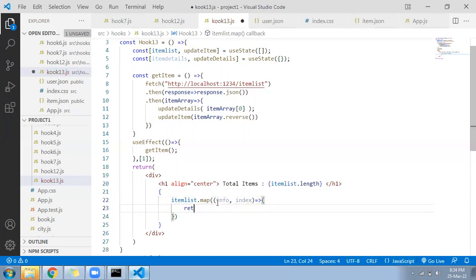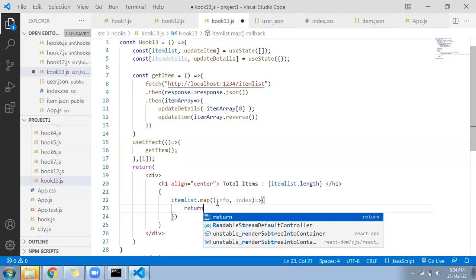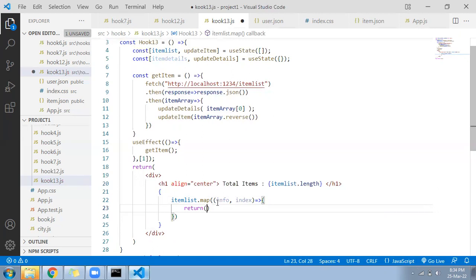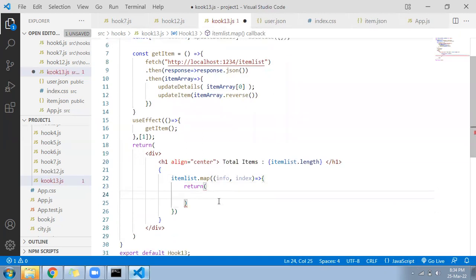Return. You can put a label here. Inside the label, print info.name with the price, info.price.